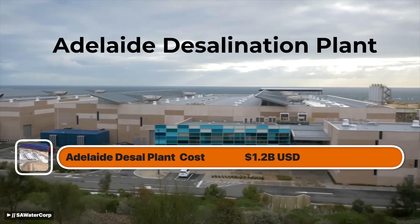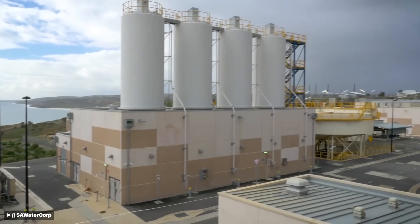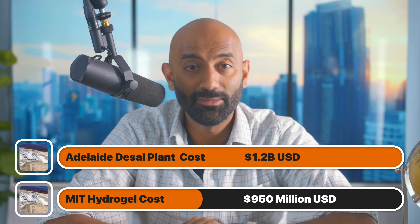Let's look at how much it would cost to replace a single desalination plant with an MIT hydrogel system. The Adelaide desalination plant costs $1.2 billion US to build and cranks out 274 million liters — basically 110 Olympic pools — every day, costing another $110 million per year to keep running. To match that with hydrogel, we'd need around 274,000 metric tons of hydrogel costing almost $950 million — and you'd have to replace it every single year. Adelaide's cost works out to roughly $150 million per year, or $4.25 per hundred cubic feet. Hydrogel would cost almost seven times as much. For this tech to be commercially viable, the hydrogel's stability has to increase dramatically to several years, or the price has to drop to a few cents per kilogram, or the yield has to increase several-fold.